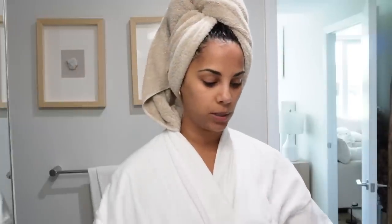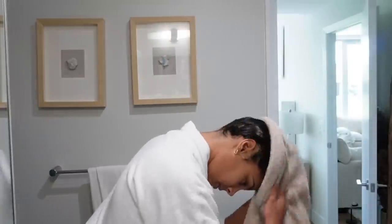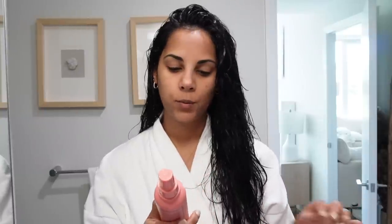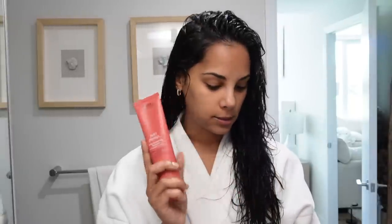After I wash my hair, I go into these products. First I go in with the Nutri-Plenish leave-in conditioner — this thing is amazing, I use it religiously. The same goes with the Daily Moisture Treatment, which I use right after I shower once a week. But the Multi-Use Hair Oil I use every other day because I'm obsessed with it — it's the best hair oil ever. This is about my fifth bottle, so I use it a lot, and these last a long time.